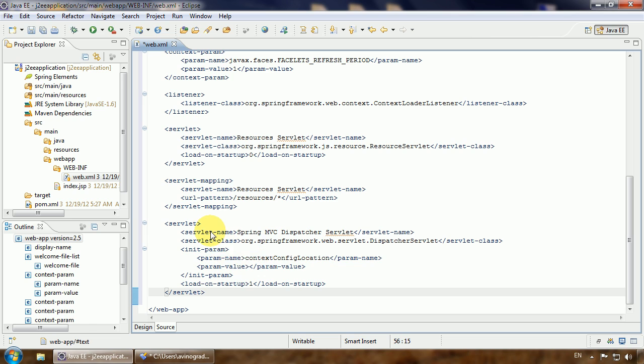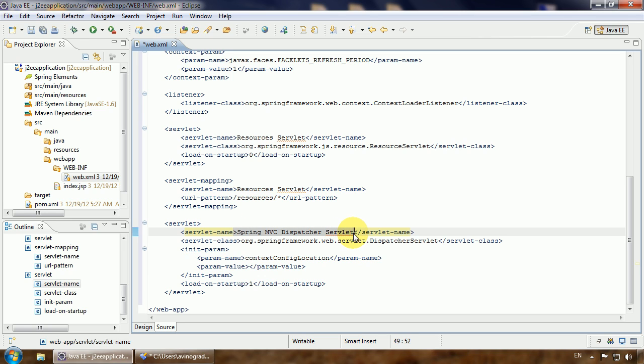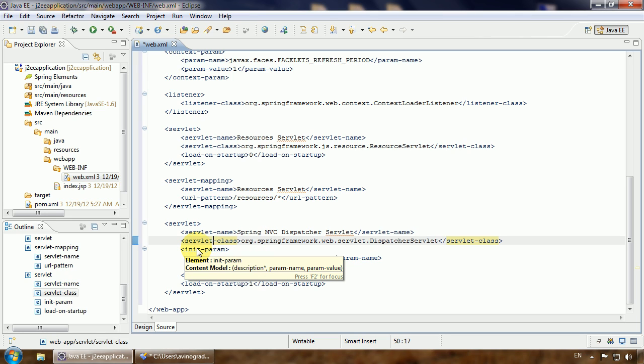I guess I do not have to describe all the stuff going on here. Basically, it's the servlet name, the servlet class implementation, and some initialization parameters.